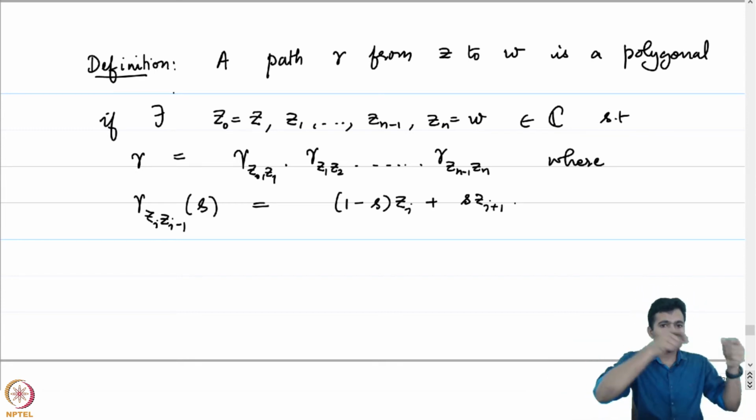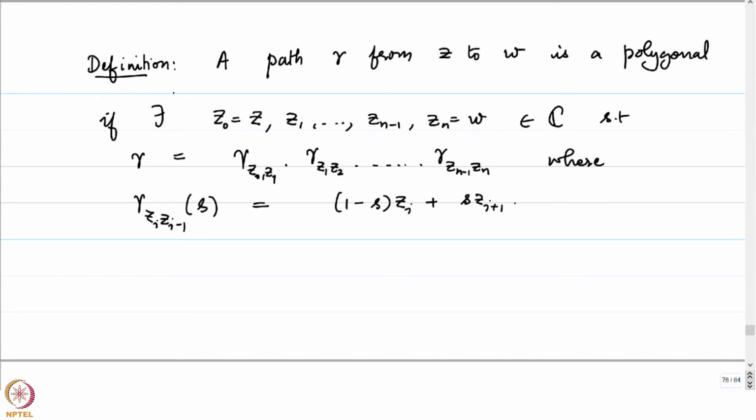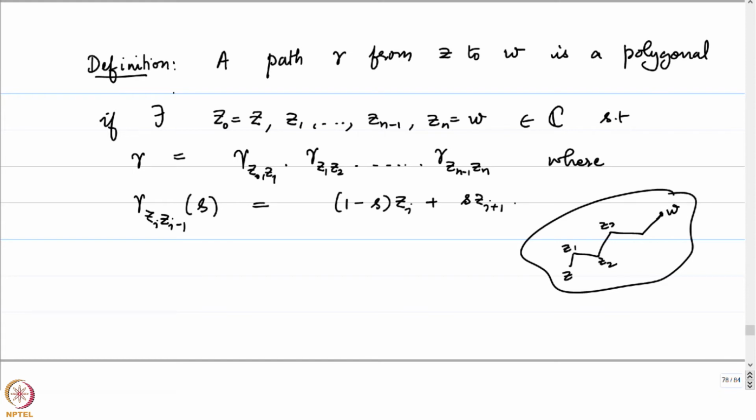So if we can get hold of finitely many paths, in figures it will be like this. Suppose we have 2 points, suppose we can go like this. All these are straight lines that I am trying to draw, even if it might not look like that. This is a straight line, this is a straight line, and so on. So this is our z0, which is z, this is our w, this is our z1, z2, z3, z4. This is how a polygonal path will look.